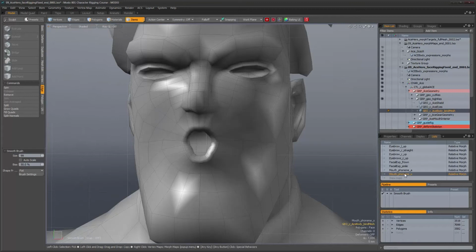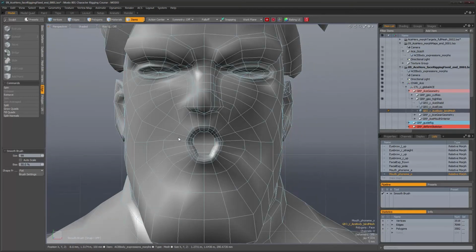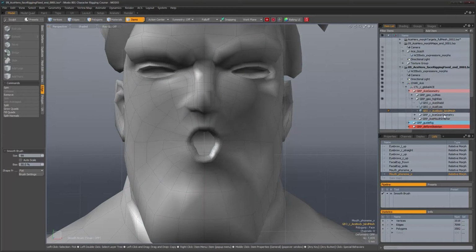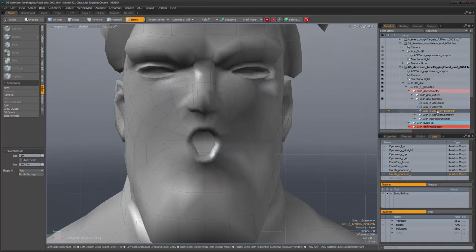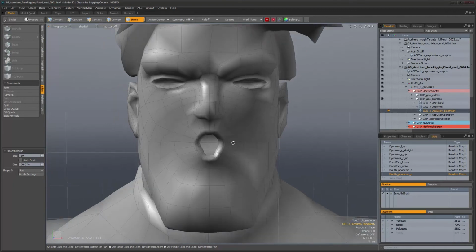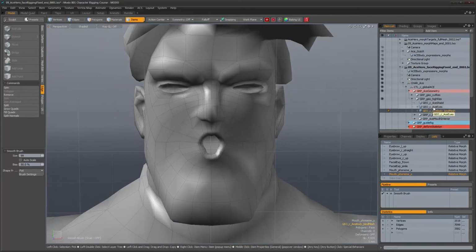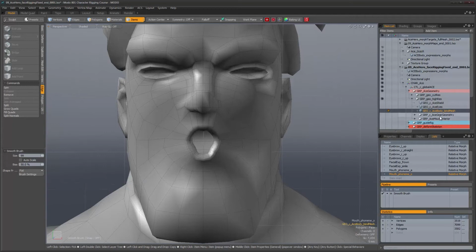And the reason is, in this case, the vertices are too far from the ones that we have in our source geometry to try to transfer from. Okay, so let's see if we can get some of the other options to work better for us, and if not, there's another option on how to get this to work.